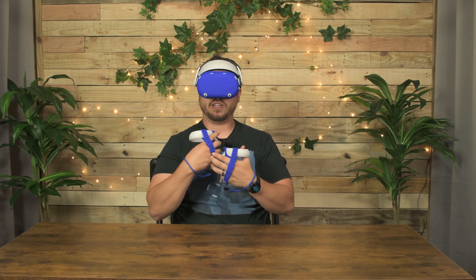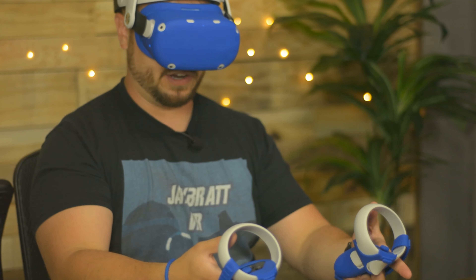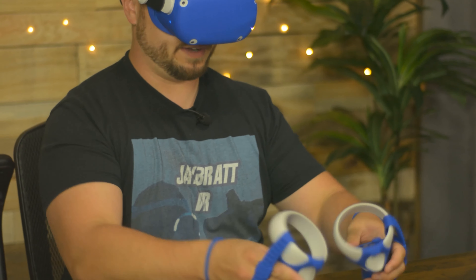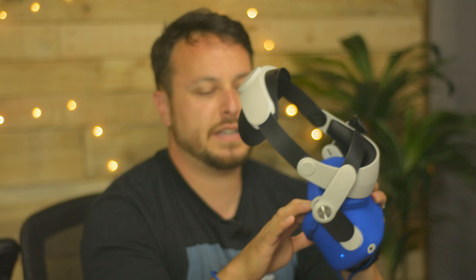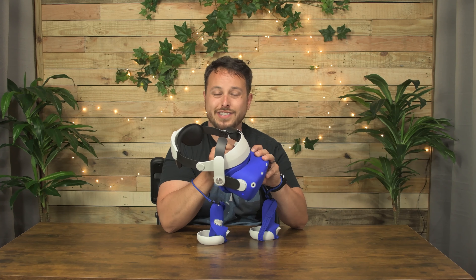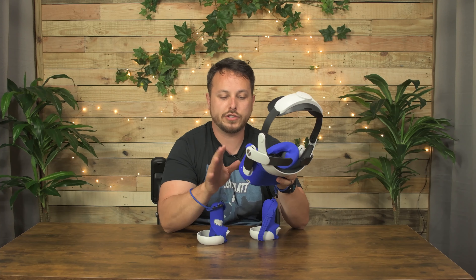The grips themselves are nice. I personally really like these kinds of silicone hand straps, but I have to use something that doesn't cover the controller like this to fit it into my Anker charging dock. So if you have an Anker charging dock, these aren't going to work for you. The face pad being a silicone cover — it is nice because it feels good on your face, but the problem with a lot of them is they start to move around when you get sweaty. It is better, I would say, for silicone over the stock face pad, so if you've got the stock one and you're not wanting to invest in a full facial interface cover, that part's okay.